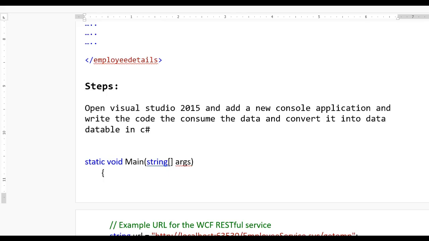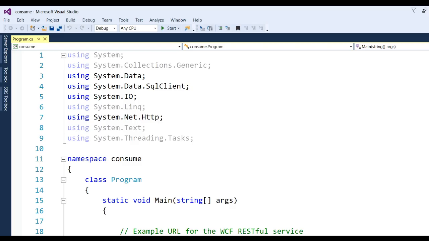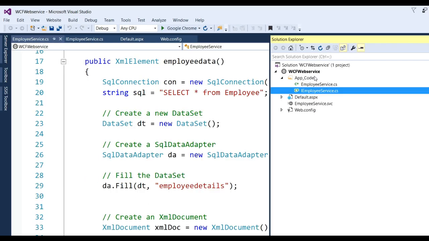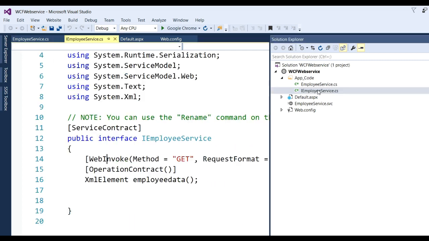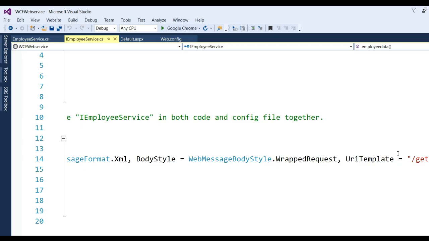First, you can see here this is the WCF web service, and there is one interface, IEmployee, and there is the implementation in EmployeeService. In EmployeeService you can see the method name getEmp.